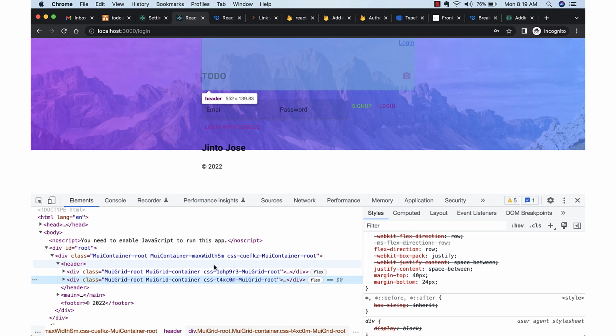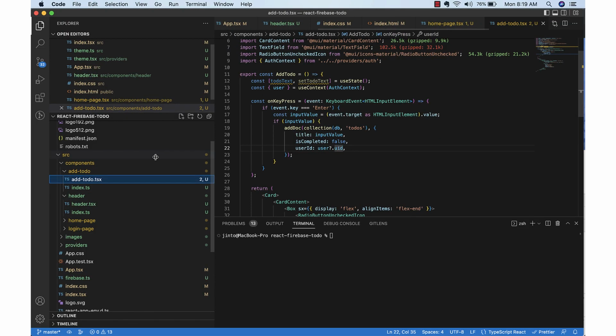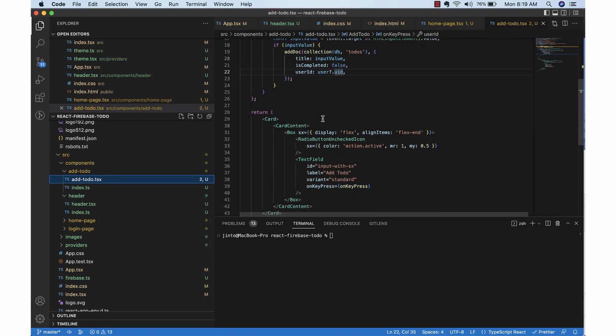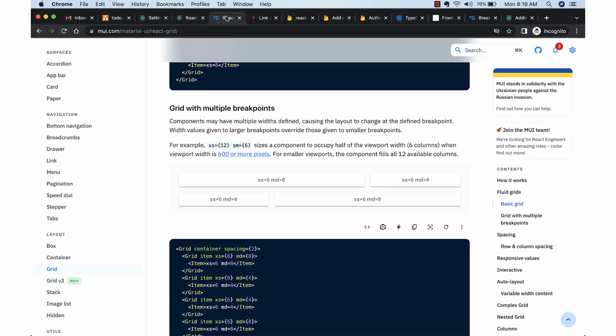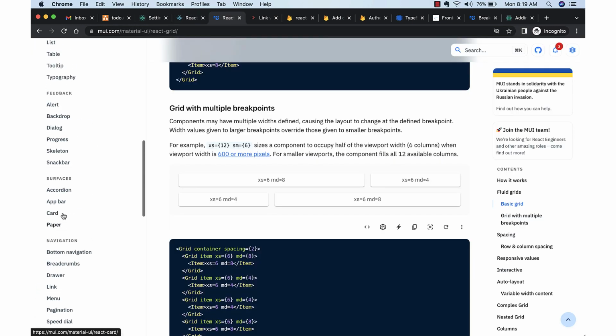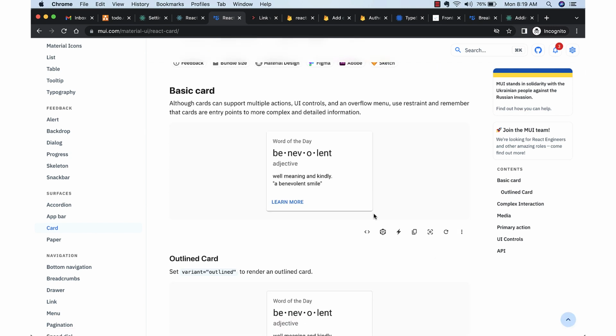Now we need to also style the login page. On the login page, the text fields are in the same line, so we need to fix that, and we need to change the coloring a little bit. We need to make it like a card, similar to the R2Do. In R2Do we created the card, and same like that we can wrap the login form fields inside a card.